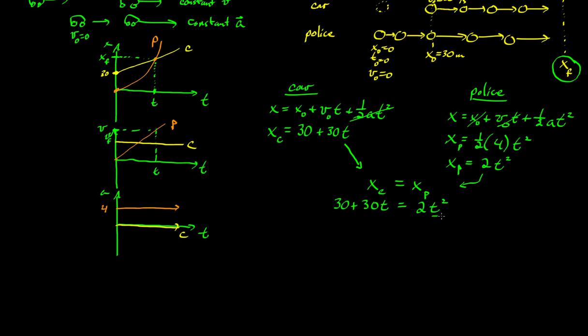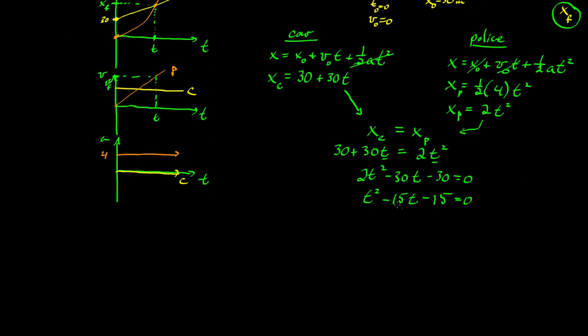So now I have an equation which only has one variable, but it's quadratic. So we're going to have to do it in quadratic. So I'll move everything over, set it equal to 0. So I get 2t squared minus 30t minus 30 equals 0. And I can divide off this 2. So t squared minus 15t, I'm just dividing everything by 2, minus 15 equals 0. Okay, at this point, because these are both 15, I'm going to have to use the quadratic formula.